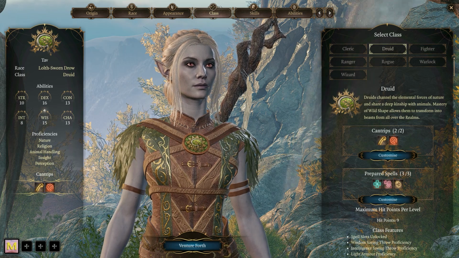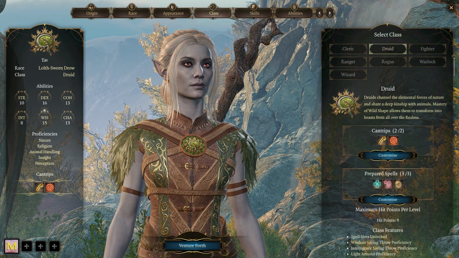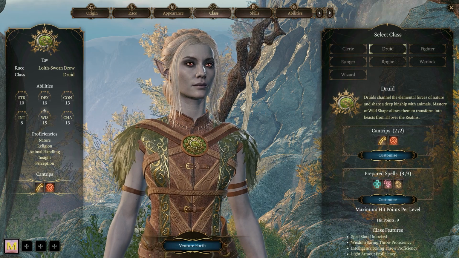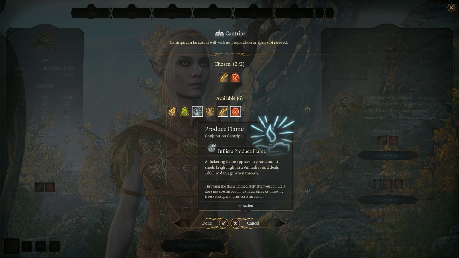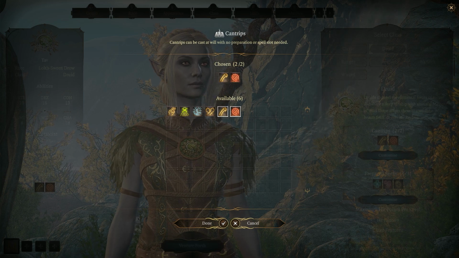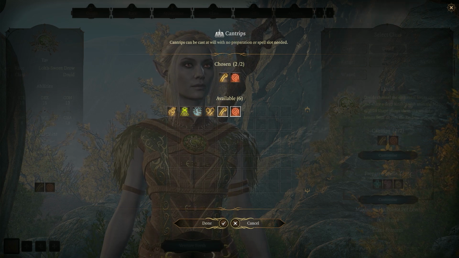The description we get is that Druids channel the elemental forces of nature and share a deep kinship with animals. Mastery of Wild Shape allows them to transform into beasts from all over the realms. Starting things off, we will be able to pick 2 out of 6 available cantrips, 3 of which are brand new with Patch 4: Produce Flame, Shillelagh, and Thorn Whip. If you're worried about not being able to have all 3 of the new cantrips, don't worry, both subclasses will give you the opportunity to pick a 3rd one later.